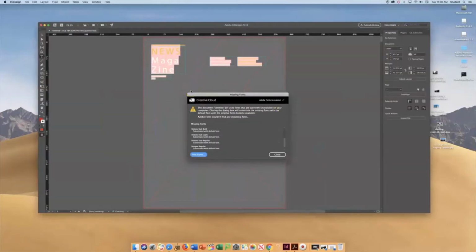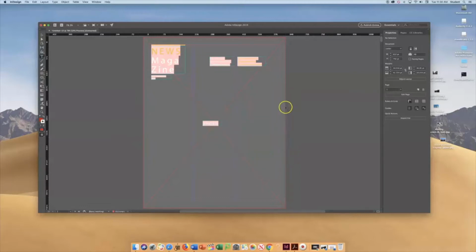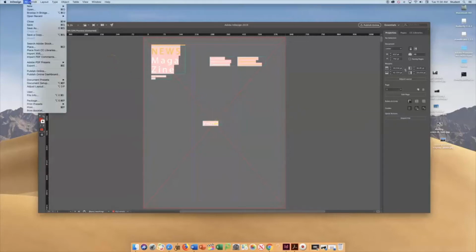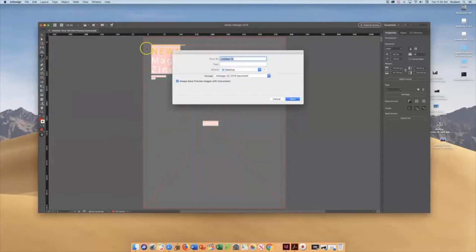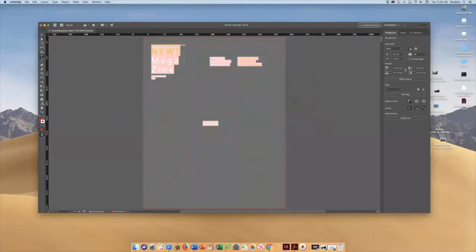You might get a pop-up that says that your computer doesn't have all the fonts that are required for the template. You can just hit Close because Adobe will just pick fonts and substitute them in. We'll start out by saving this document, Save As, and give it a name and save it on the desktop, and we will have an InDesign document. And this is where we can go back and continue to edit over time.